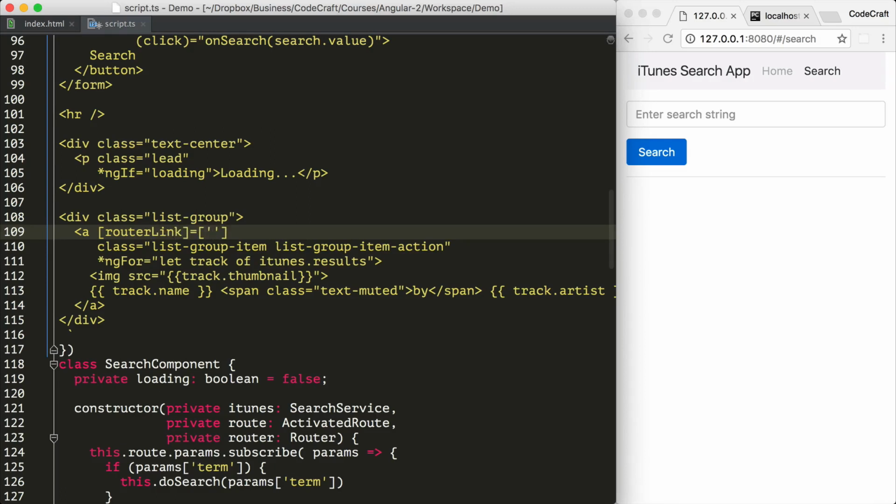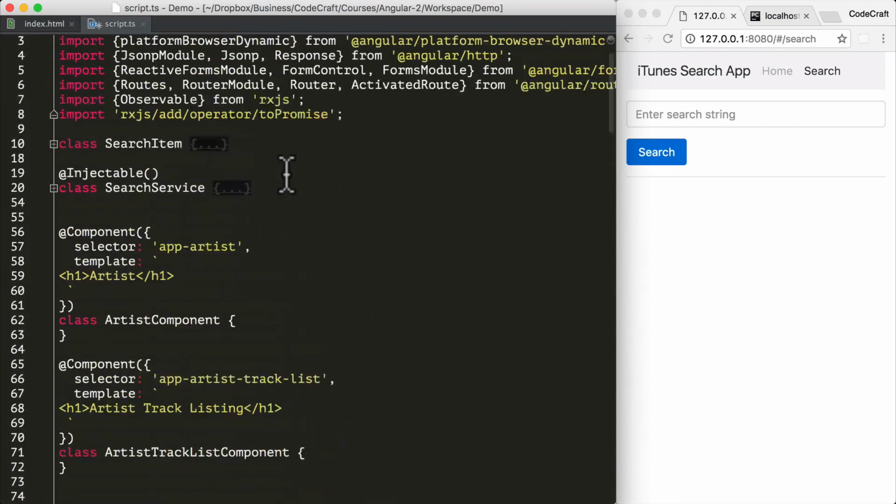And I'm adding in a routerLink directive, and I'm passing to the routerLink directive a link params array. The first part of the link params array is the text artist. And the second index in the link params array is going to be the artist ID. We're already parsing the artist ID in the search item object.